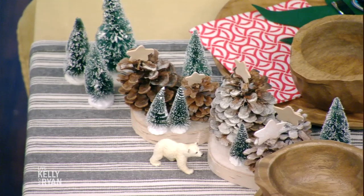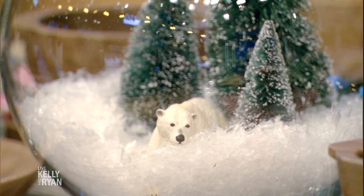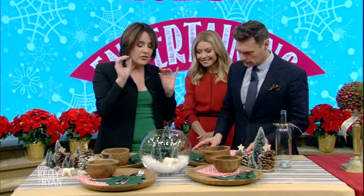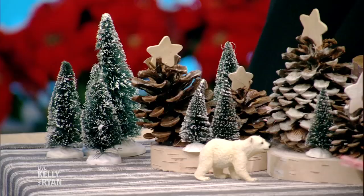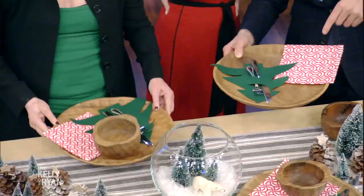I like it to look like a forest. I love using glass. This is a glass fishbowl that you can get at just about any craft store. Pop in some snow, and I think it's fun to get some little animals — whether it's reindeer, Santa Clauses, or polar bears. All these trees right here — I got a whole bag of fake trees for under ten bucks. These are the plates that are the right size; you can get it all.